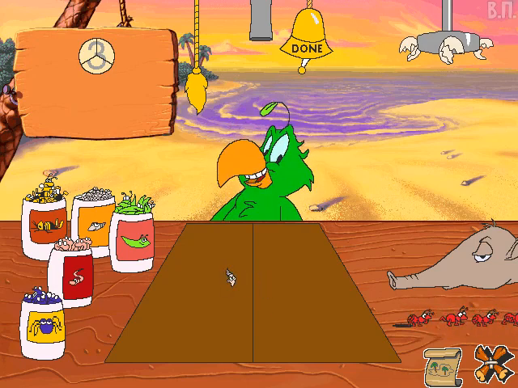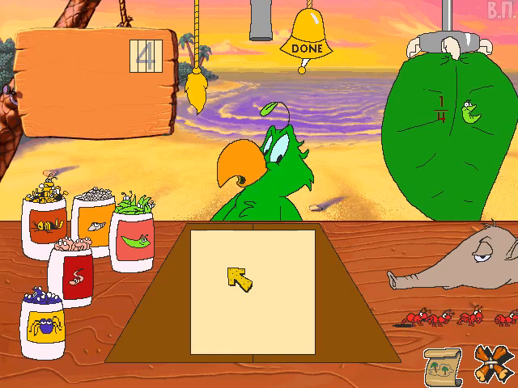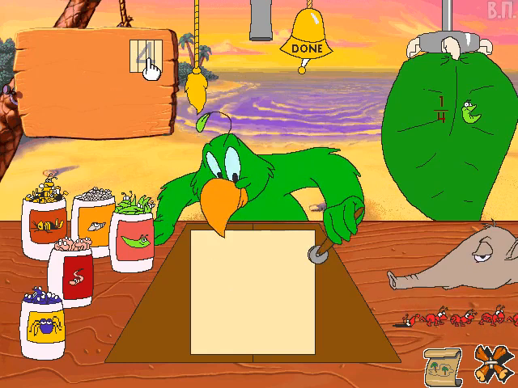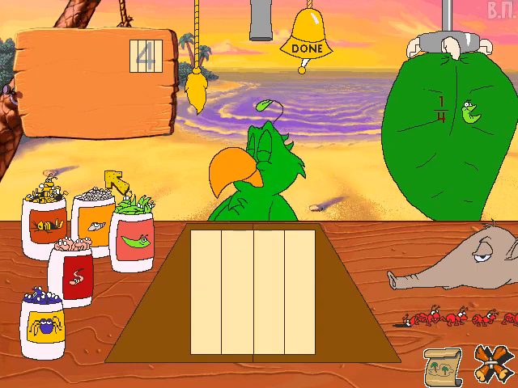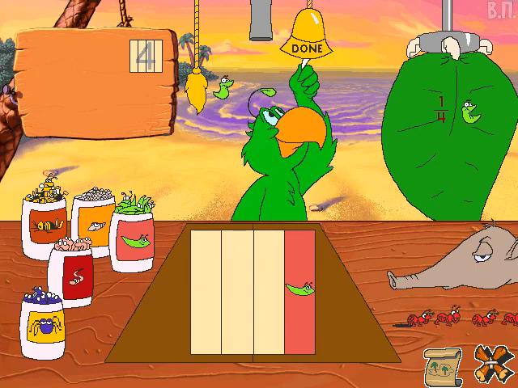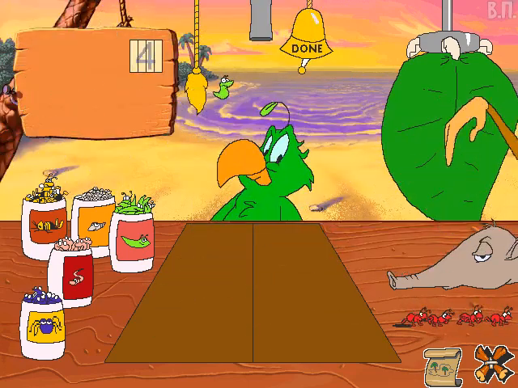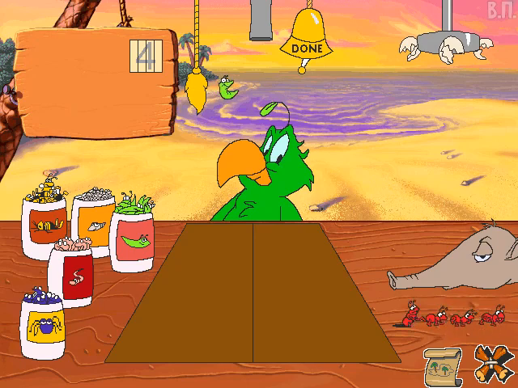Great work. A pizza saved is a pizza earned, or something like that. It's a wild party, so let's keep going. Good work! That's the way to keep those monkeys smiling.